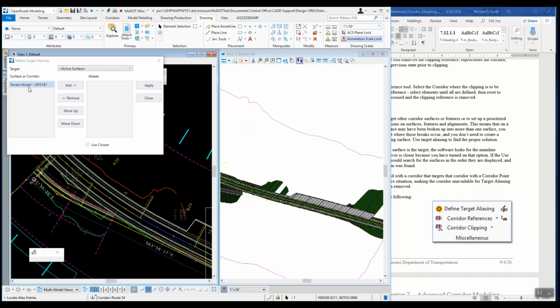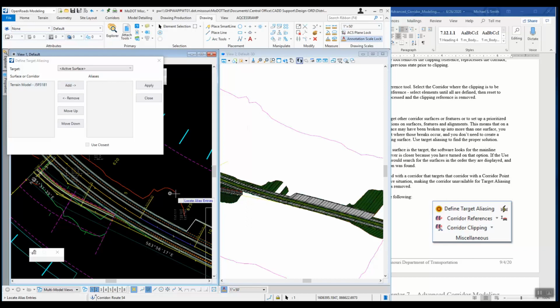But what it would do here is list out all the surfaces you have, all the other corridors you have, and all of that. And if there was a corridor out over on this side that had an in condition, and you wanted this in condition to go seek that, you would add it to the list, and then you would add underneath of that the existing terrain. So it kind of matters the order in which you go here.